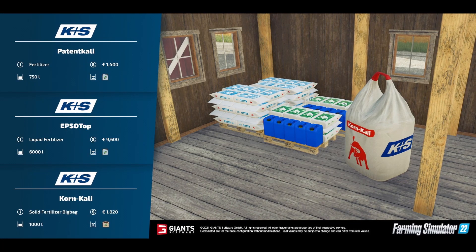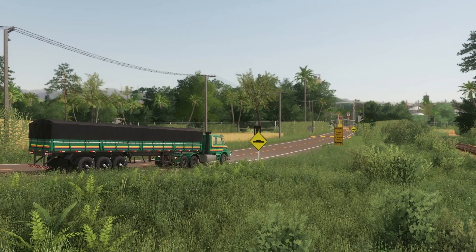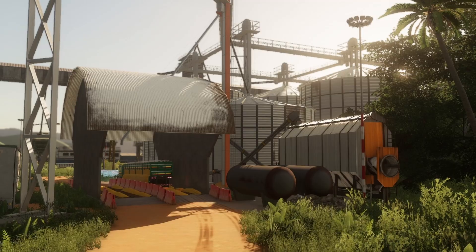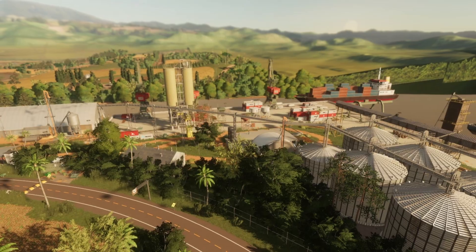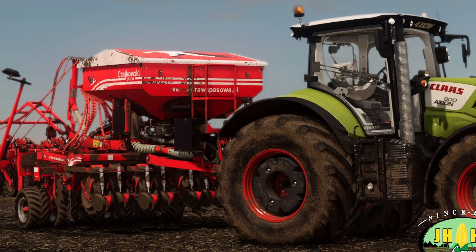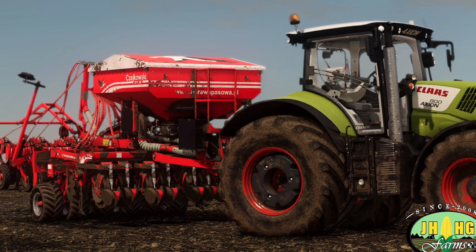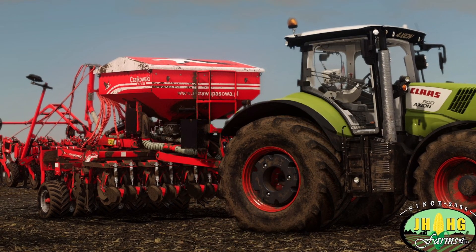Now onto the regular news. The first piece is some more tease pictures from Agro Mods — this is the Port D Agronopolis map. Remember, this map will be coming to every single platform. It looks really good and this will probably be the first Brazil map I actually play on the channel. The next big piece of news is that two big names in the modding community, Sid Modding and JHHG, are combining and bringing a new brand to Farming Simulator.